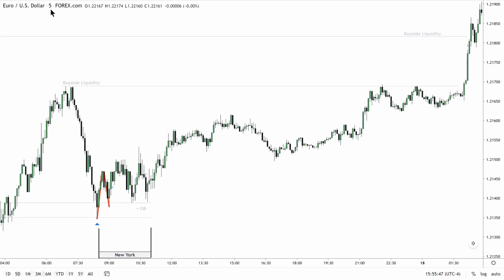So this is a fractal of what I showed you on the hourly chart. Remember, this is 5 minute now. So this initial run up and then down, that's the optimal trade entry on the hourly. Then we have this small little run here. That's an optimal trade entry as well within a larger one. That's really bullish. But I missed it there. I didn't have the chart open at the time. So when it traded back down in, I'm using this order block because I want to be positioned on the logic that's used from this low to this high to that low.